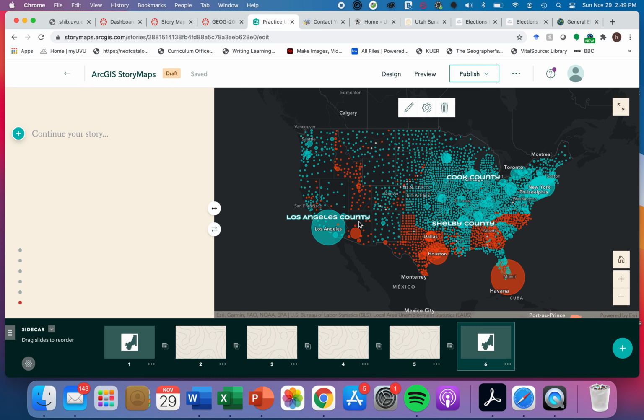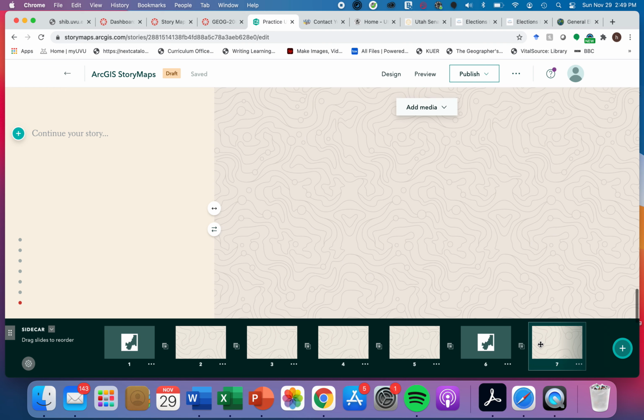It doesn't have anything to do with elected officials, but I just wanted to show you how to browse through some of the story maps that are in there and add some to your favorites. That's actually going to be a second part of your assignment this week. There are so many cool maps already in there. So that's it, and then you're going to want to end with a conclusion slide.